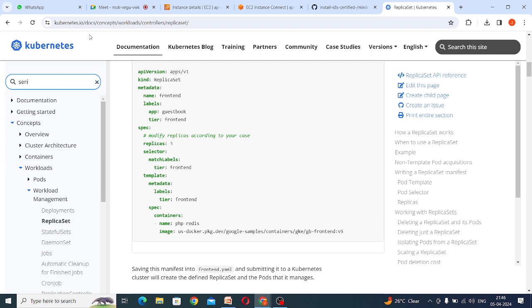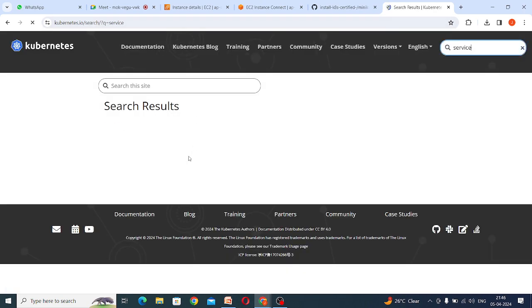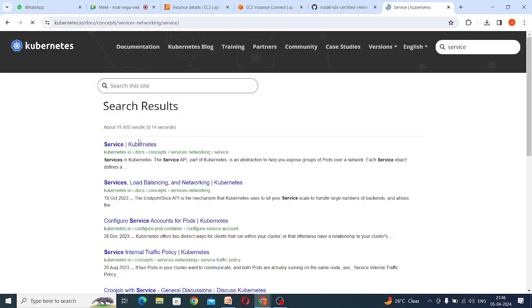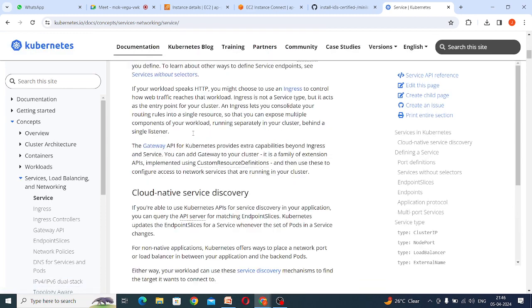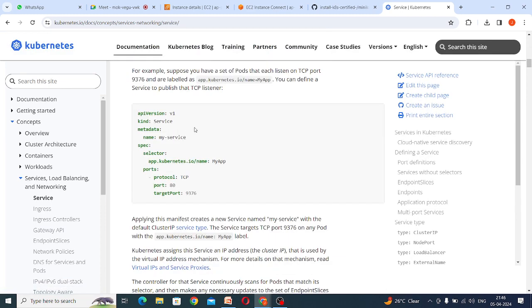Now I will explain one thing. Anshul, these are the different ways to create pods, right?